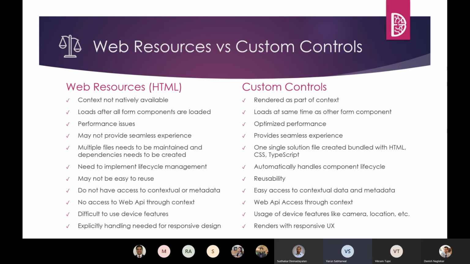Because let me give you a simple scenario, right? Let's say I want to create a master detail, right? I want to have a list of records, and on the right hand side, I want to see the detail of the record, right? So I click on it, and on the right side, I see the detail of the record. You getting it? Yep. So what would that be? Would you make it as a web resource, or would you make it as a PCF control?